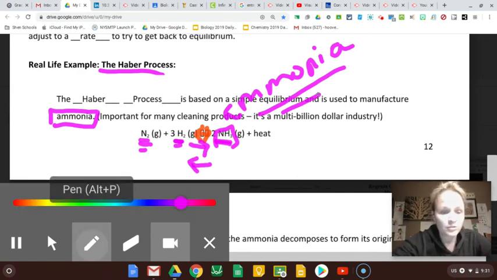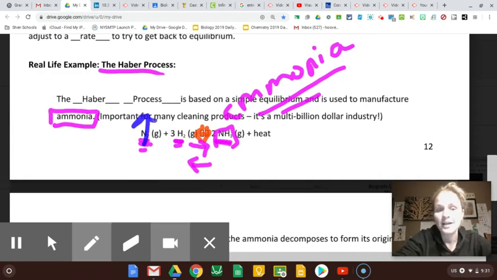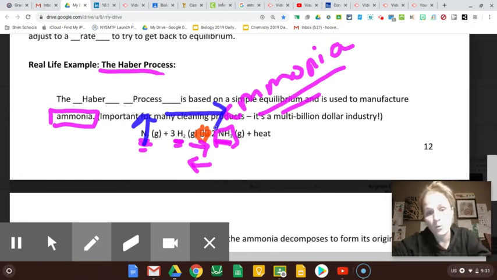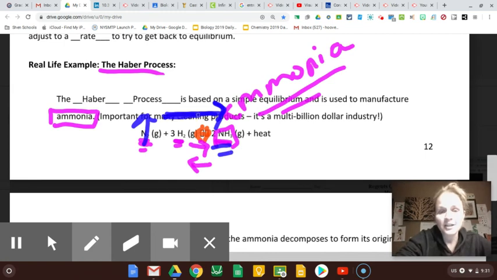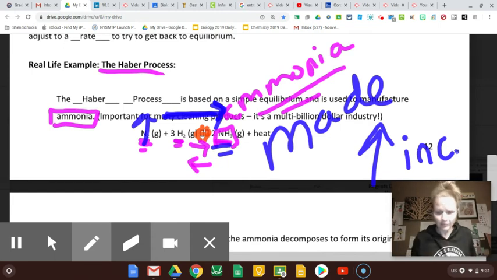So what they're going to do is manipulate this reaction by causing a stress. The rule about stresses is, if I add some N2, now I have lots of ingredients for the forward reaction. The reaction is going to shift away from what I added so that the forward reaction dominates. That's really good for ammonia, because if the reaction is shifting towards you, that means you're being made. That's how I think of it. So your amount is going to increase.